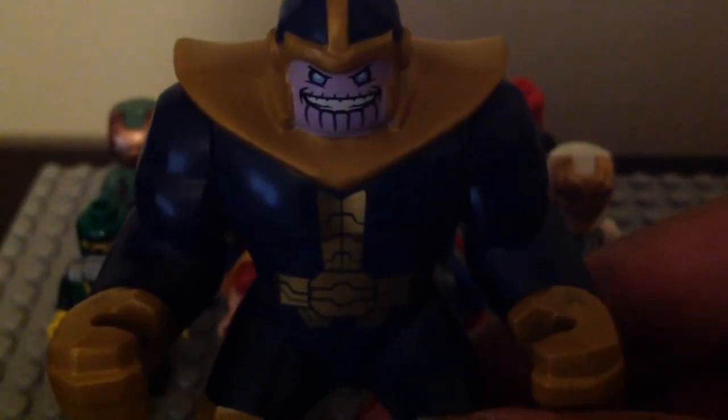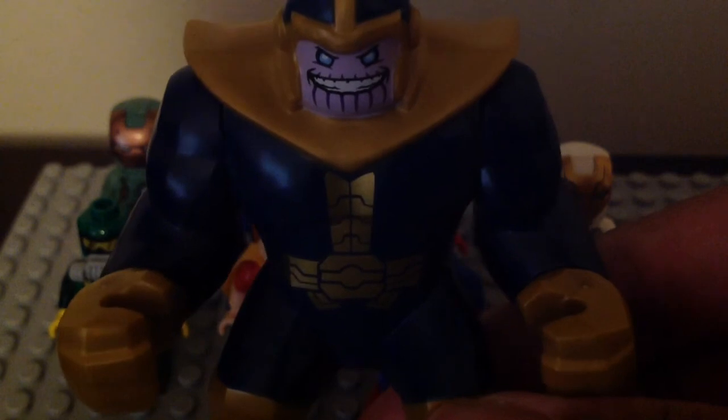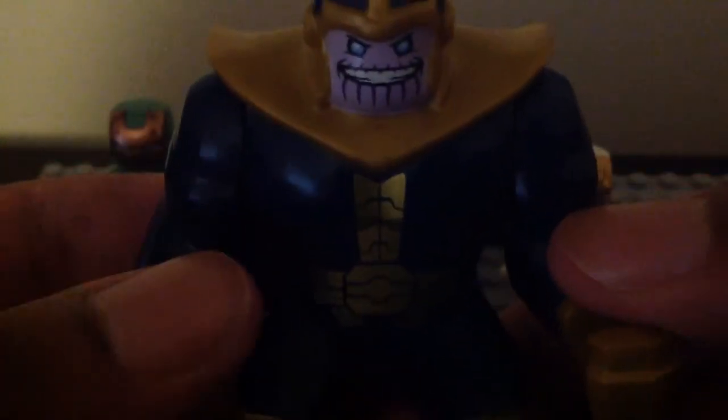Finally, last but not least, we have our first ever Thanos big figure that appeared in the Avengers set. So he looks really awesome. I totally like the face print right there. Love the gold print right there. Love the gold hands and even the toes right there. So yeah, looking very nice.